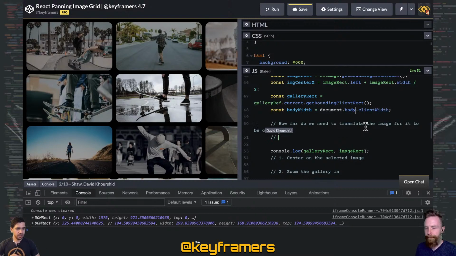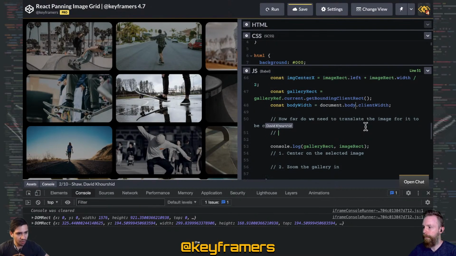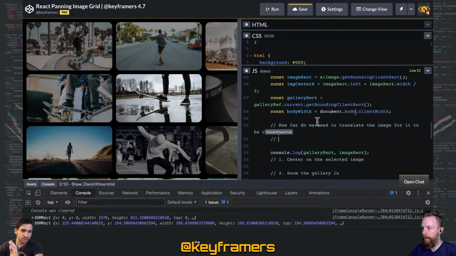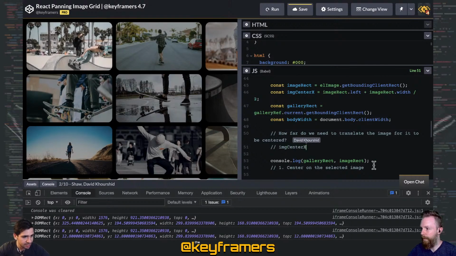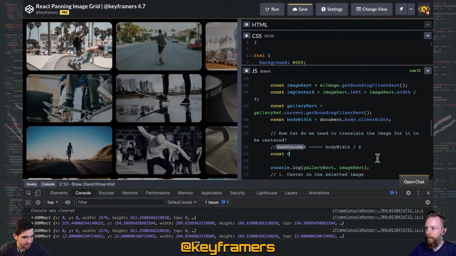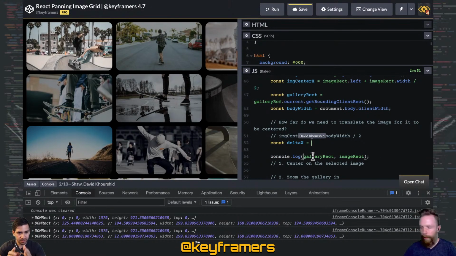All right, so asking a question here: how far do we need to translate the image for it to be centered? What that question translates to, pardon the pun, unintentional, is that we want imageCenterX to equal bodyWidth divided by 2. So we find the delta between that. So I'm just going to say const deltaX equals.